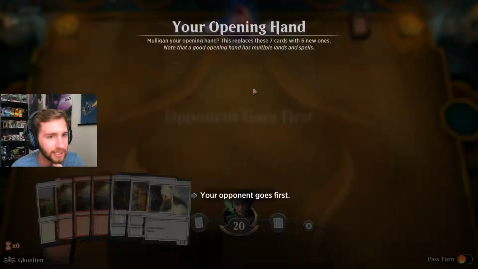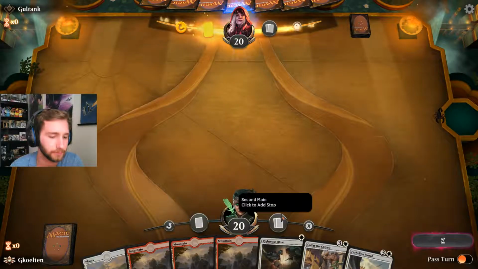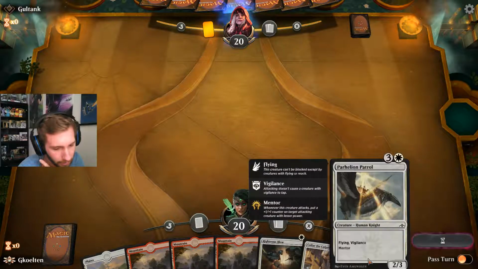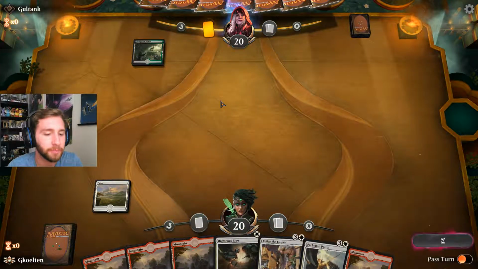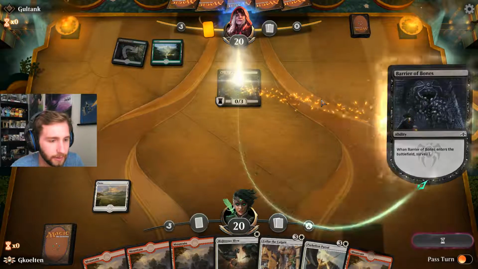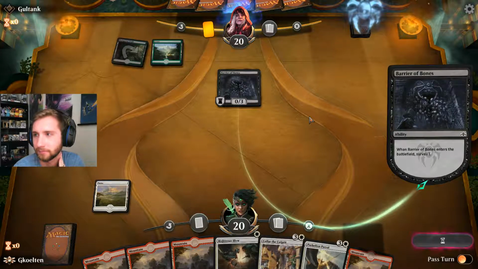Let us go first this time. Why does my opponent always get to go first? Why? Every time. This hand is iffy, but we'll keep it. No, not another land. Come on. Go from 2 lands to all lands. My fault. I shouldn't have kept. Although I don't know if you mulligan it.